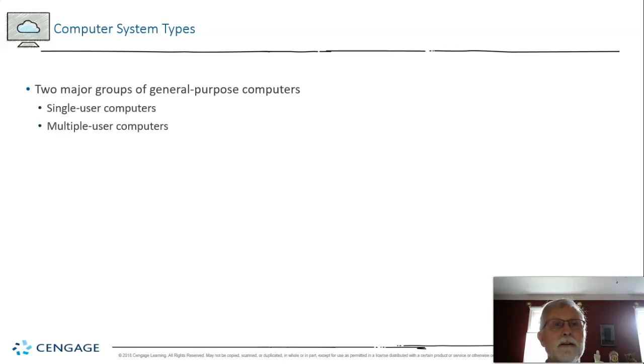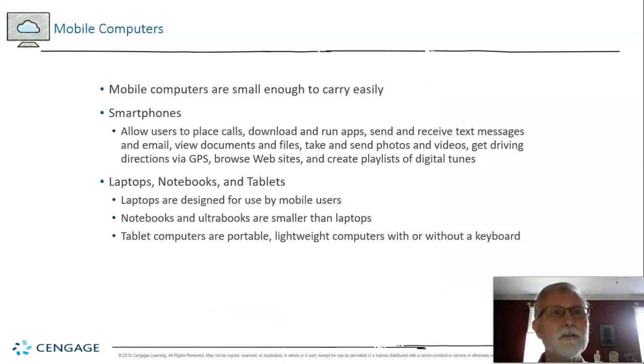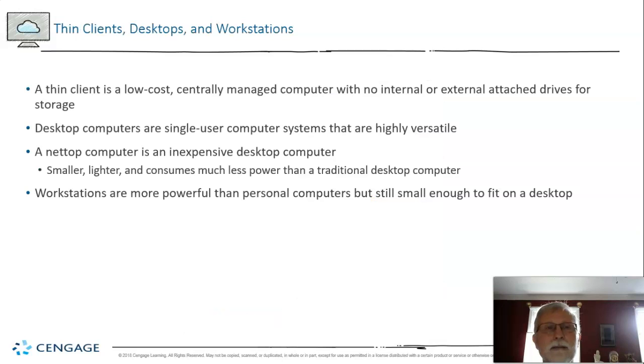General purpose machines, there are definitely a couple of different types. There are single user and multi-user computers. Single user, also you got mobile, sorry, your smartphones, laptops, tablets all fall into this mobile. You can pretty much take it anywhere you want to go and have access. Some of them have access to Wi-Fi. Some of them will let you use your telephone system, Sprint or AT&T, if you've paid for that feature on your laptop or your iPad tablets. We've all seen those.